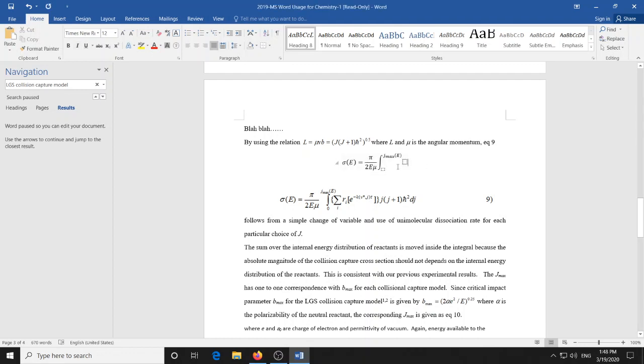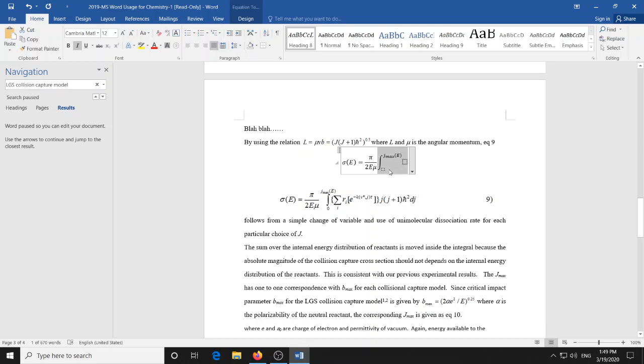Now, what's this? There is some Microsoft bug here.